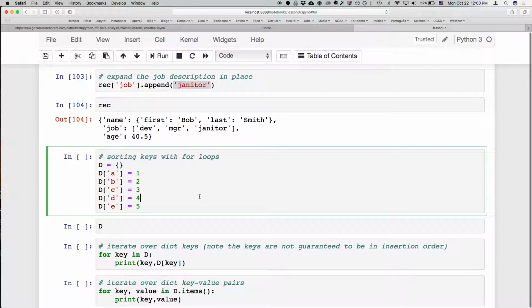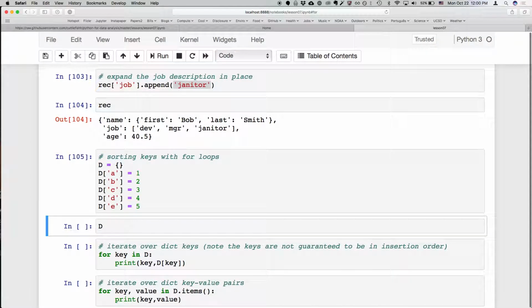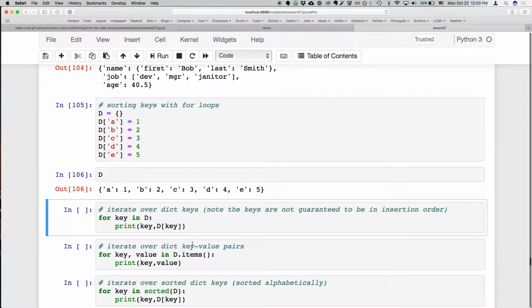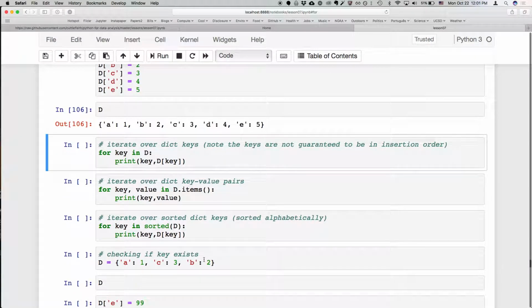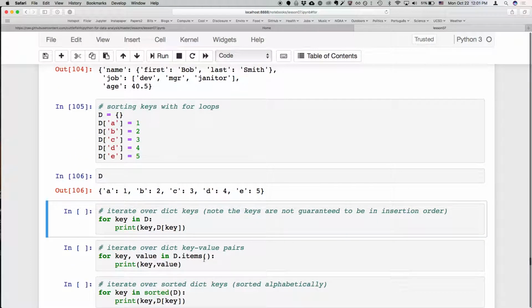If for some reason we want the dictionary to be sorted, typically we try to not worry about the order of the dictionary. That's kind of the advantage. But if we do want to pull out everything in sorted order, we can do that. So first I'm going to pull out the keys and values here. This demo might not work exactly how I planned, because in older versions of Python the dictionaries were not stored in order, but they've updated it so they are now. But let's just see what happens.